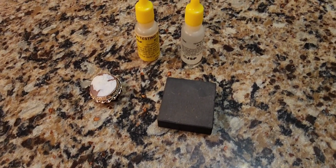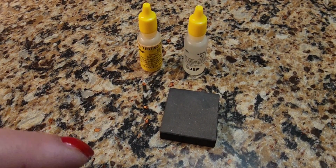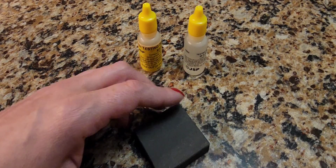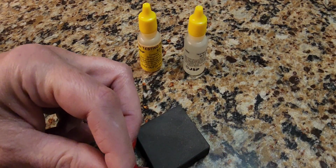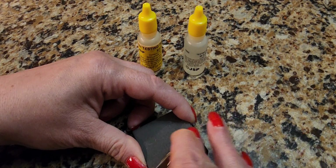Okay, so when I start my test, I always start with the lowest quality of gold. Let's move the camera down. The lowest quality of gold testing juice, which is 9K. And so this is the 9K. So what I'm going to do is give this a couple of scratches. And I'm going to go ahead and give the stone a couple of scratches, as thick as I can get on here.